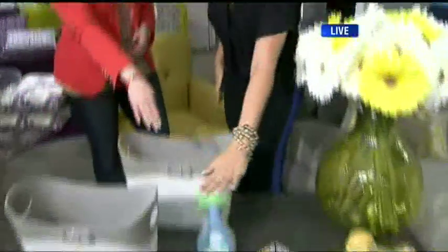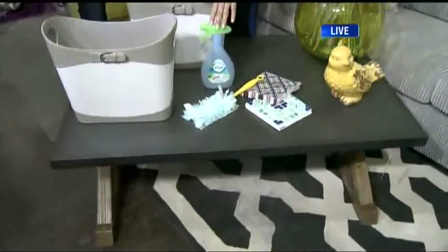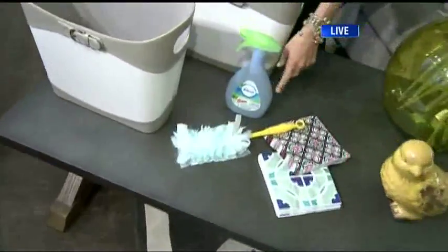Good idea. Next, get cleaning. This is where you assign tasks. Utilize those teenagers and that husband or boyfriend. And it's a big spring cleaning. Flip the mattress, pull out the fridge. Always go from top to bottom because all the dust settles. So you can just dust away. Then I like to Febreze everything. And what's great now is it's scented with Gain, so it's got that fun spring scent.